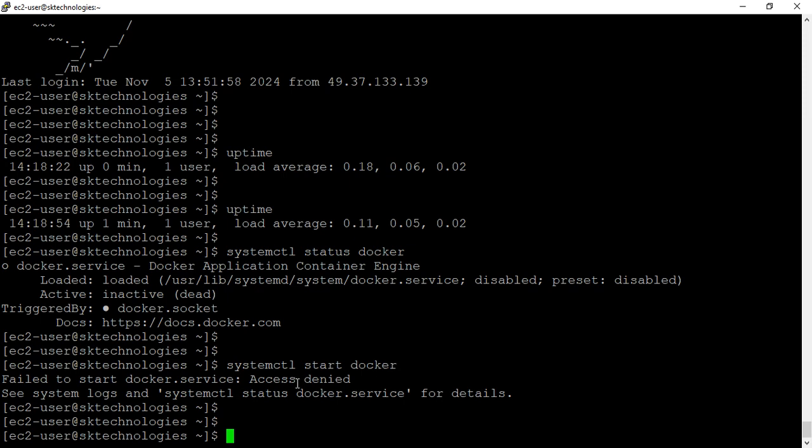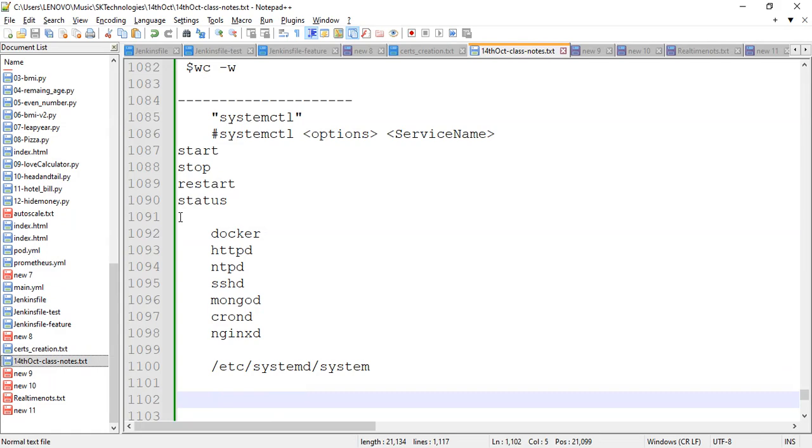Okay. Now, if I want to avoid this kind of situation, I want to start my service even after reboot also. So then what you have to do? Simple. There is one option with your systemctl command, which is enable.